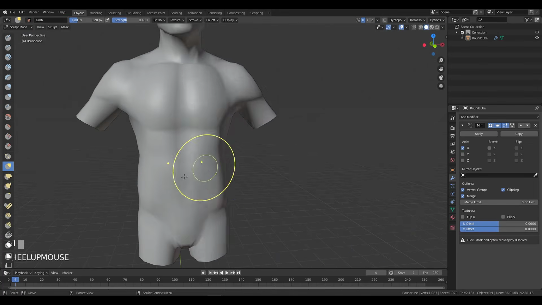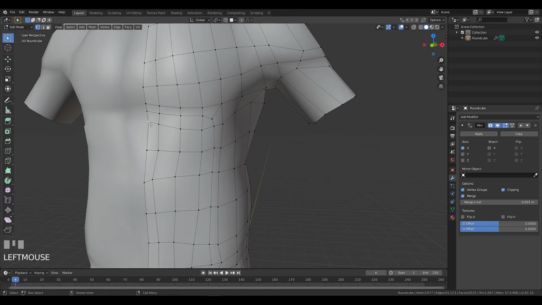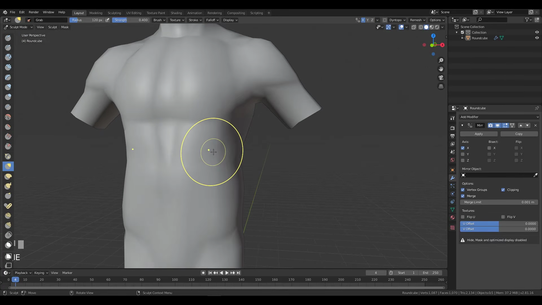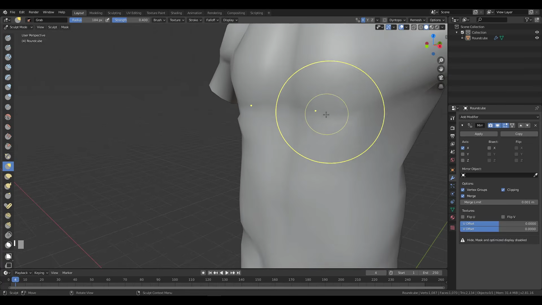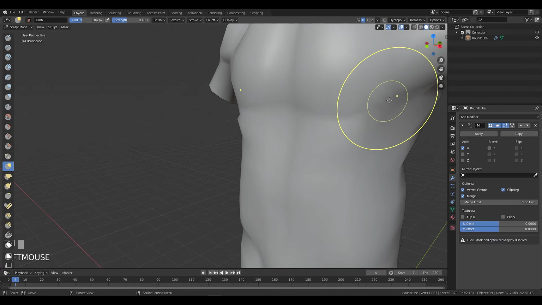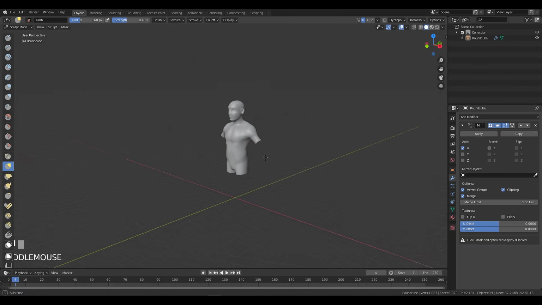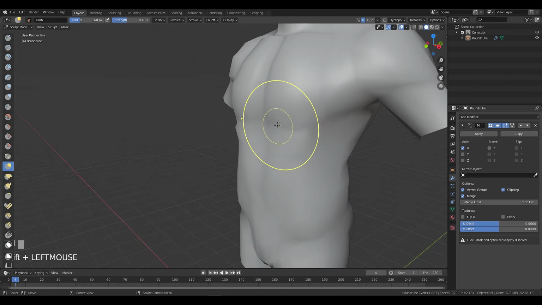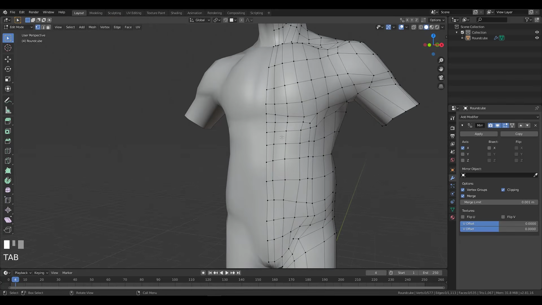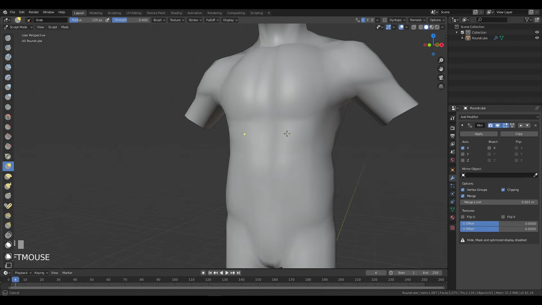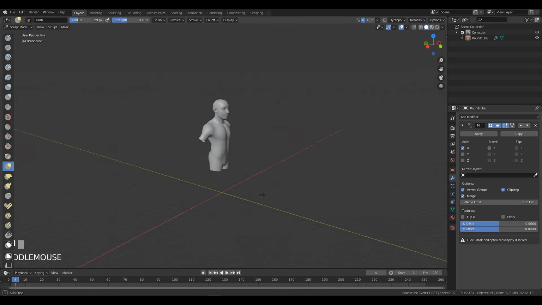We can push the first pair of abs a bit. Maybe we can smooth here a bit. The idea is not to sculpt the anatomy at this point. It's just to help for the next stage, which is sculpting usually. Okay.